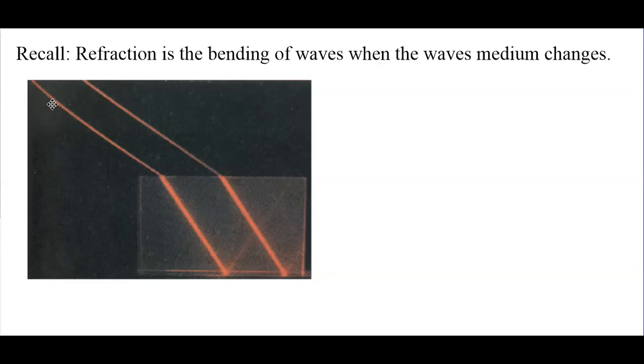But just a quick recall, any light that travels from one medium into a different medium will suffer the effects of refraction. In this example, there are two beams of red lasers that are traveling parallel to each other, and parallel into this new acrylic medium. Because it's acrylic compared to a gas, the light is going to slow down in the acrylic and bend towards the normal line. So you can see that change in direction. If you look close enough, you can see a little bit of reflection there, because there is going to be some reflection at the surface. It's not going to be 100% transmittance into the new medium. Some reflects back according to the law of reflection, but we tend to ignore that depending on what we're diagramming. So that was the last video.